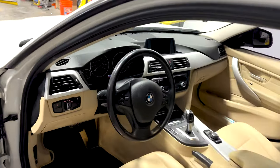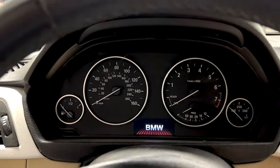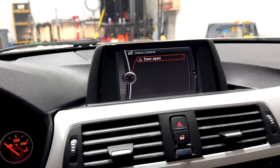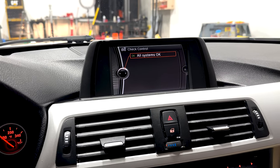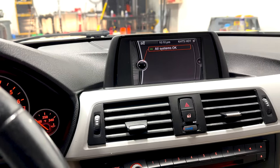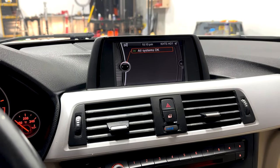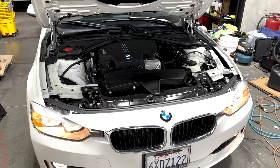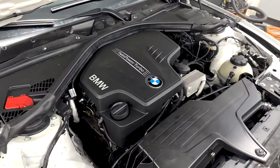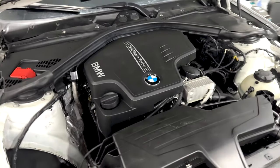Do a quick look in the interior. We'll give her a start. There you go, all systems okay. Fog lights on. Is perfect. I'll show you under the hood. All right, so here's it running. It hasn't finished its cold start yet, but it runs very well.